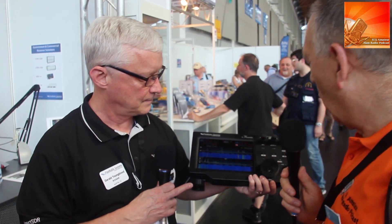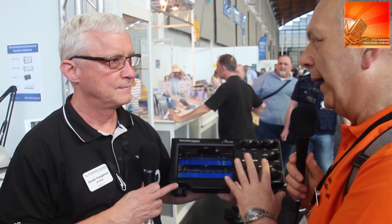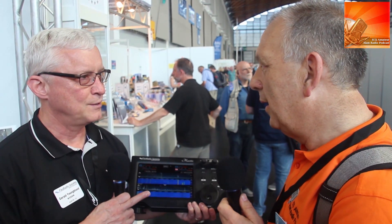I like the design — there's not hundreds of buttons. To me, that would be a radio that you just pick up and use. I'm sure there are far more complexities behind it, but it looks like a nice radio to just sit down and use. In 30 seconds you can learn how to run the radio — everything on it.